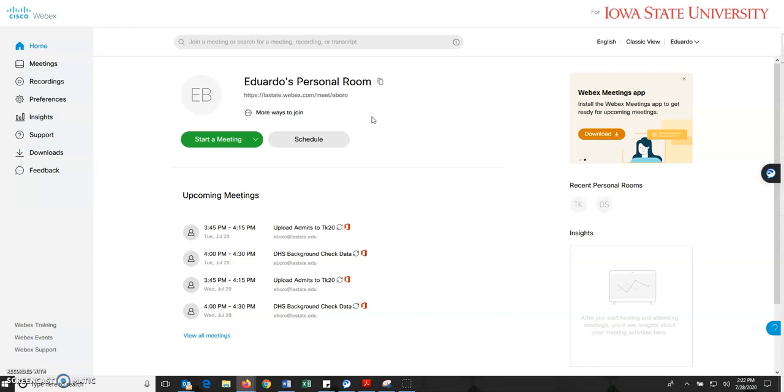On their end, they'll see something once your meeting's going that says you're about to enter this meeting, and they'll click OK or start, and then it will ask them for a name. It will ask them for their name and an email. If they're concerned about giving out their personal information, it's solely for your end, so that when they enter the room, you'll see, hey, this is so-and-so, and they're in my room.